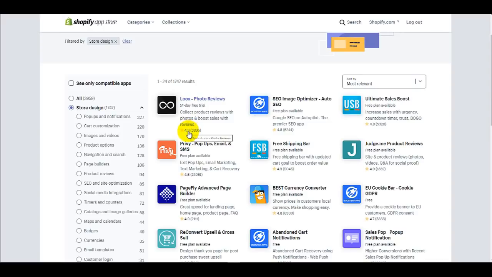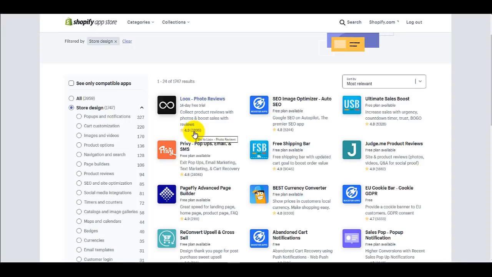I don't install any apps that have less than 4 stars, and I'm aiming to choose only apps that have 4.7, because 5 is perfect and nothing is perfect, and you want to have as many reviews as possible. As a rule of thumb, don't take any apps that have less than 4 stars, and any app that has less than like 20 reviews probably wasn't tested enough. I wouldn't take any risk and I wouldn't choose that app.